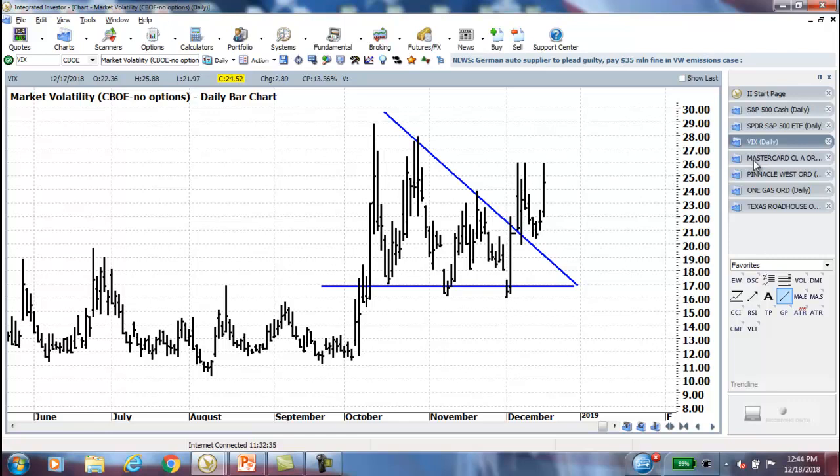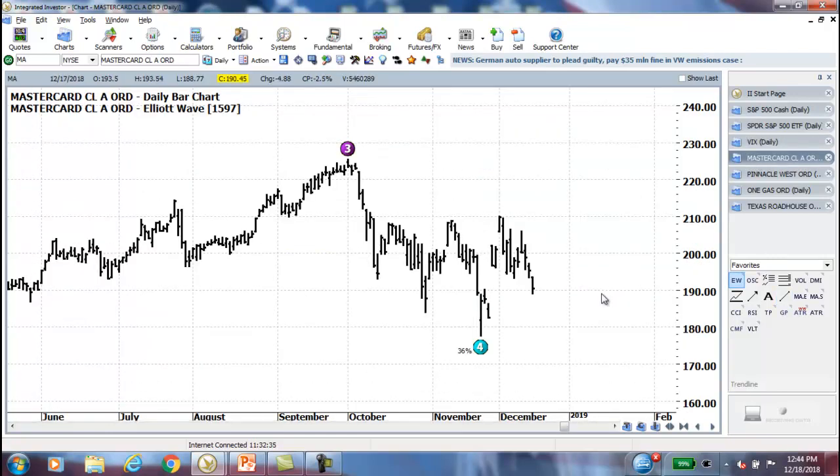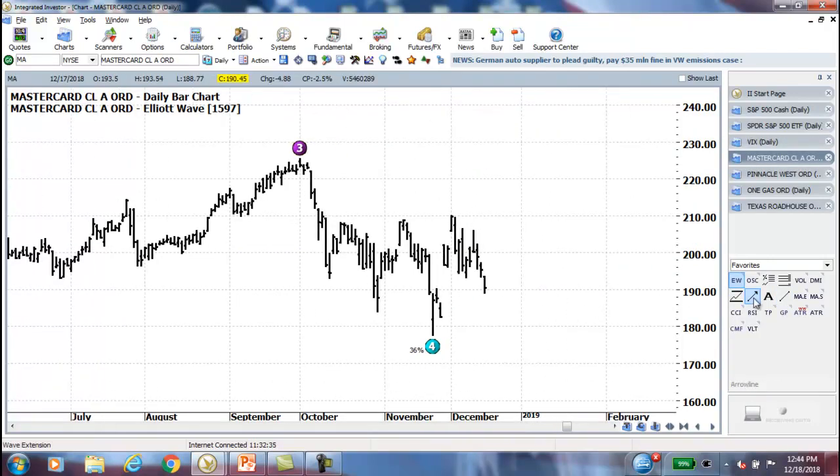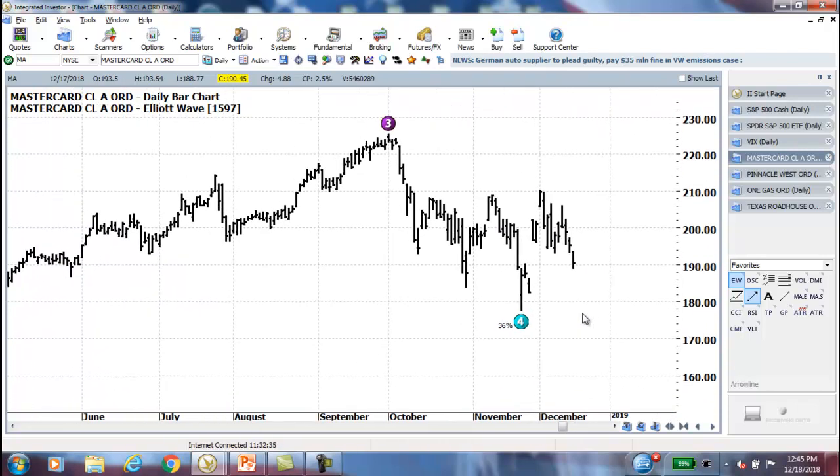Following along in our case studies with MasterCard, the filling of the gap is underway. Remember, I had mentioned that we had this nice move up, which looked like maybe we were off on the wave 5, but I was nervous about these gaps because gaps get filled, and so it looks like the market wants to come down and fill that gap. It's almost filled. It's not quite. It's very close to the low coming and taking out this high to close that gap. And then MasterCard at that point in time could be free to move back to the upside.